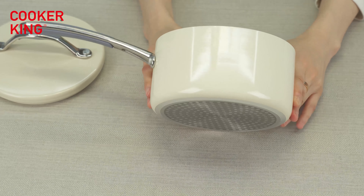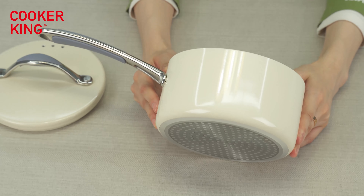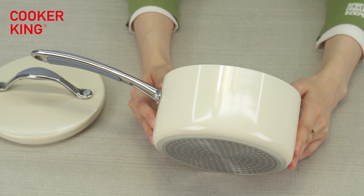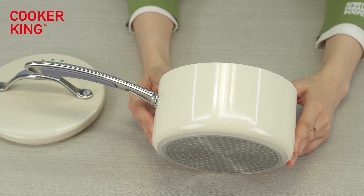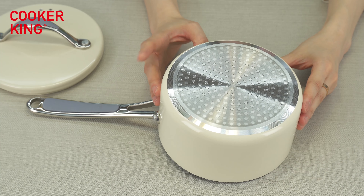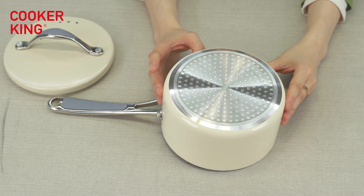Of course, if you don't need ceramic coating you can also change to non-stick PTFE coating. Any coating brands are available in our factory — we have the license and a long-term cooperation relationship with them. The outside coating is very glossy and heat resistant. For this Cream Series, the outside color is ice cream color, making the kitchen more beautiful. If you don't need this color, just provide us the Pantone number. The induction bottom means you can put this saucepan on any cooktop — gas, electric, halogen, or induction.